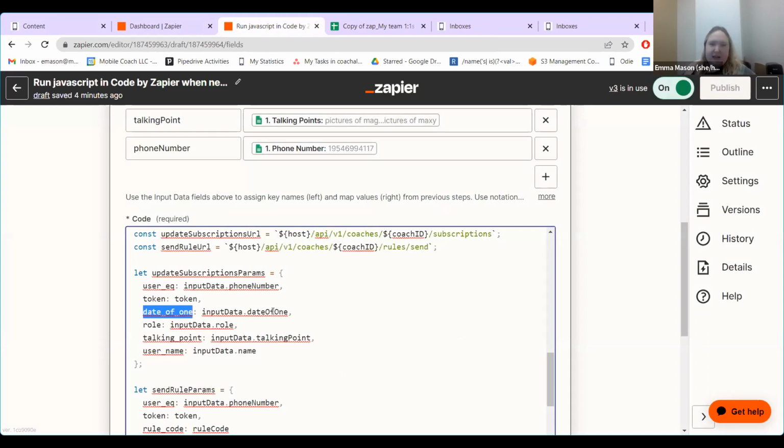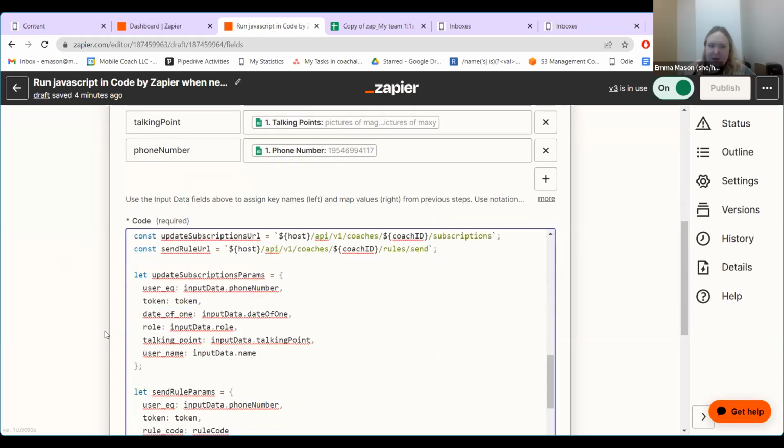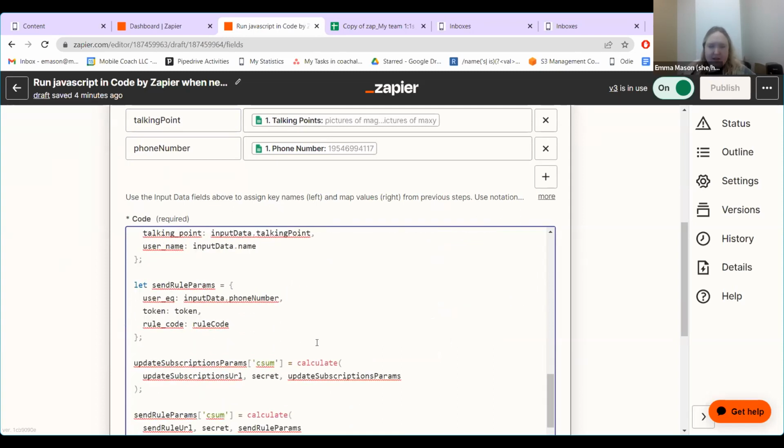But again, it really is just saying, okay, so I set up this piece of input data with this format. So that's how it should look down here. Super easy. I just copied and pasted the whole thing from up here and from the platform into this format. Then the only other thing down here that you would ever need to look at would be here where we're telling it which rule to send.